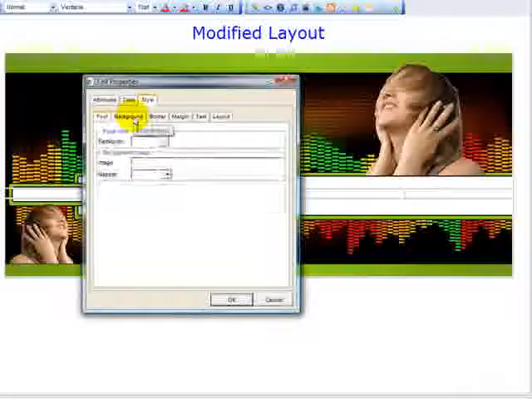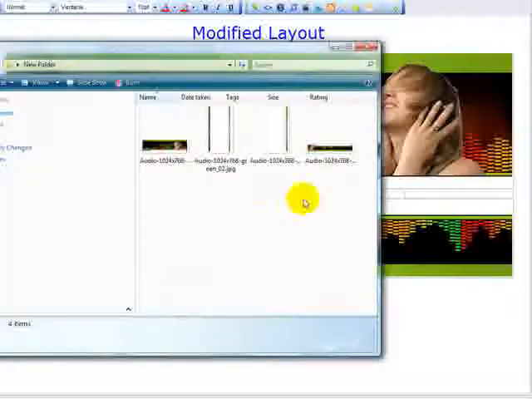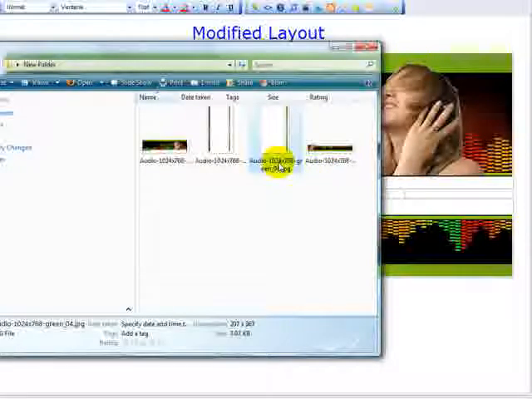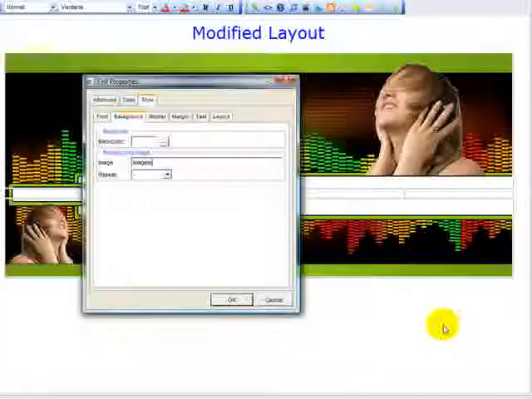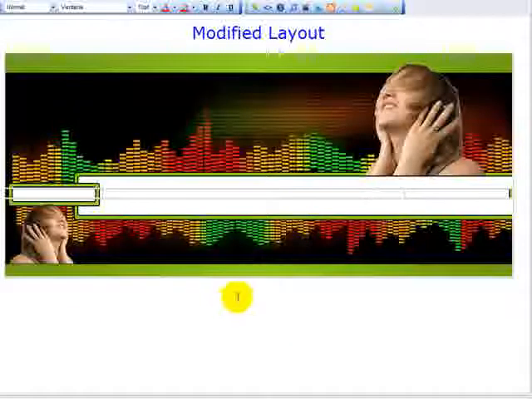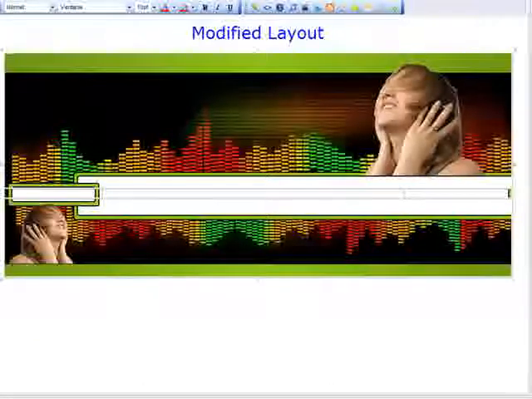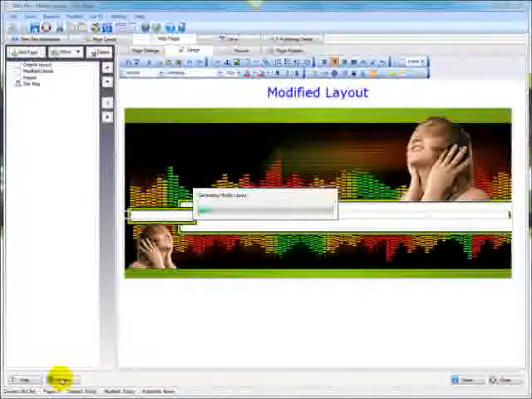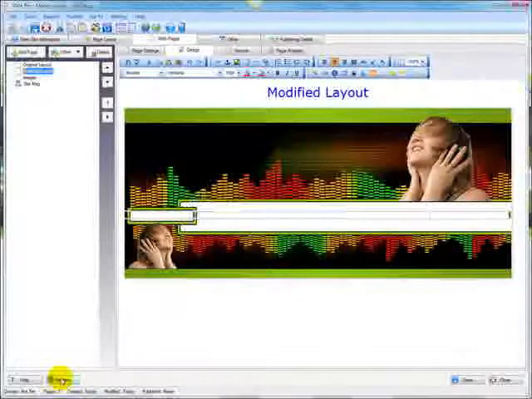Style tab, Background tab, type in Images / and here's our background for the right. Copy that with Control C, Control V to paste it in. There we go. So when we click Preview, let's see what it looks like.